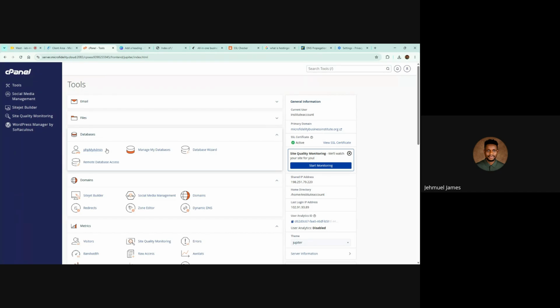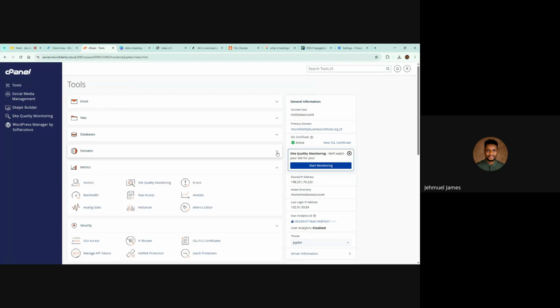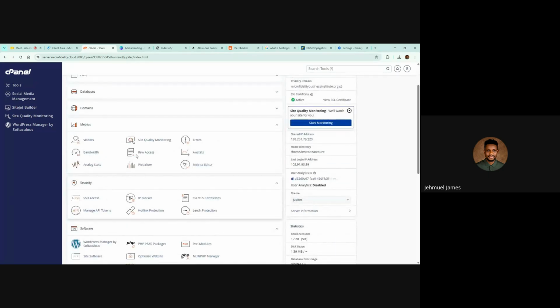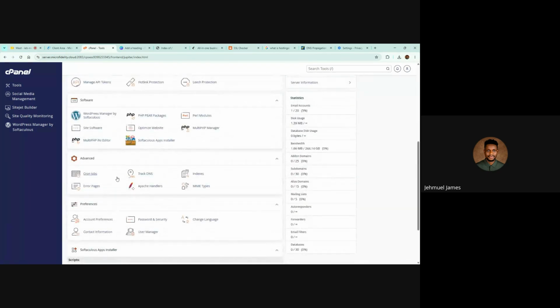Now, tell you what, you don't really need to worry about things like this. If you were installing WordPress locally on your device, then you have to worry about things like this. But because we're gonna install it through a software called Softaculous, you don't have to worry about that. Now, on the domains, this will show you your domains. This will show you domains that are currently being redirected. Let's close that. Metrics.